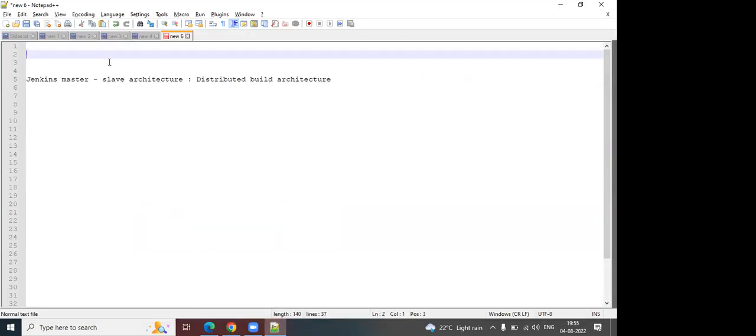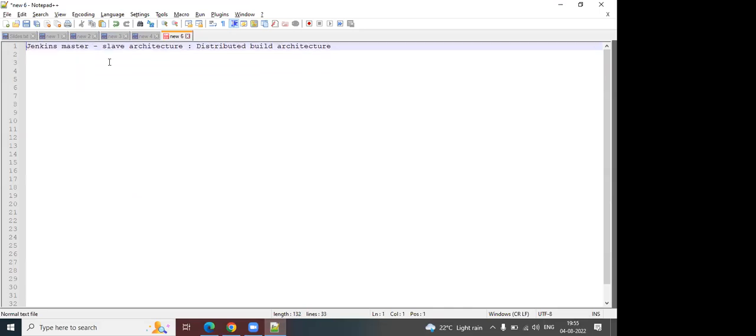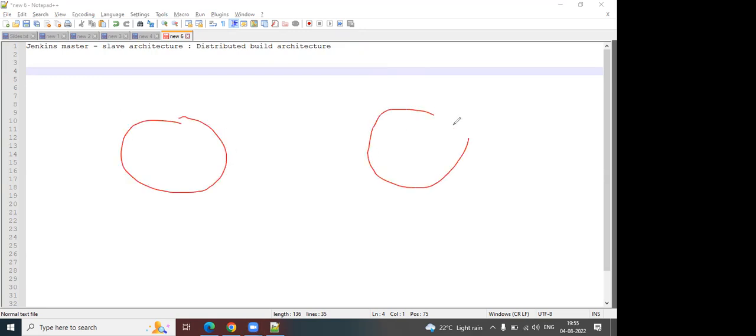So I'm trying to implement Jenkins master-slave architecture. I'm not yet done. I've just established SSH connectivity. The actual setup I will do tomorrow. So I have two machines. Srinivas, when you ask where the file is copied, it is copied in the home directory only. This is my master. This is my worker.